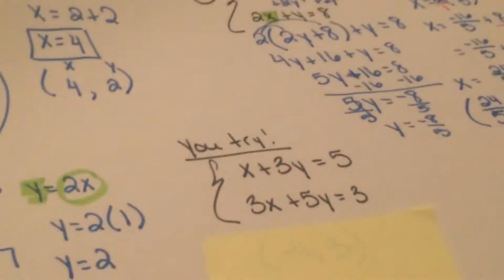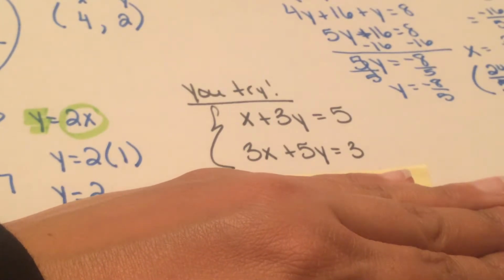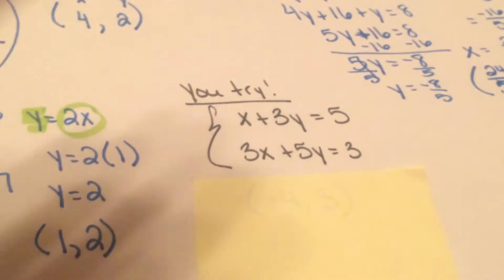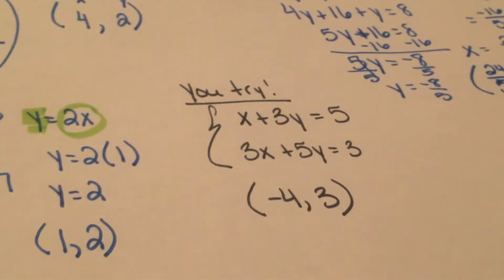All right, guys, now it's time for you to try. So I'm going to give you guys one example to try on your own. Hopefully you guys didn't see the answer. Pause the video, try it, and then let's see if you get the correct answer. The big reveal! Hopefully you guys got -4, 3. If not, look back closely at your work. Remember, this is our time when we find the biggest addition, subtraction, multiplication, just basic algebra mistakes, dropping signs. So be very careful with that.